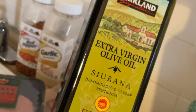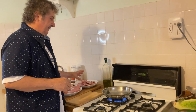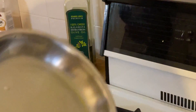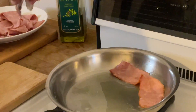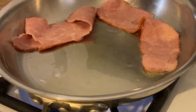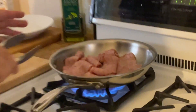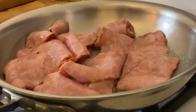Right now I'm going to cook the turkey bacon first, and after that I'm going to cook the turkey burgers. I'll let them cool down and then make the salad. Just a very little olive oil to cover the pan. The turkey bacon is very lean, so when we cook the turkey, the pan is going to have all that flavor for the turkey burgers — it's really going to be delicious.